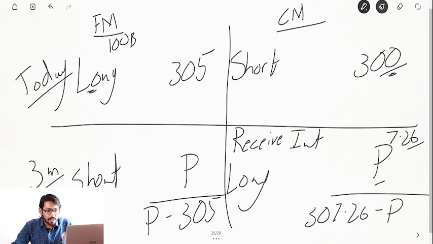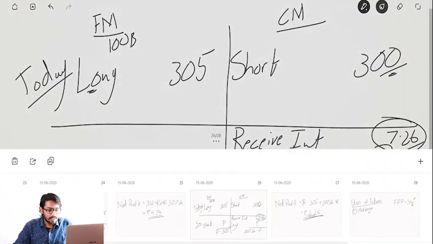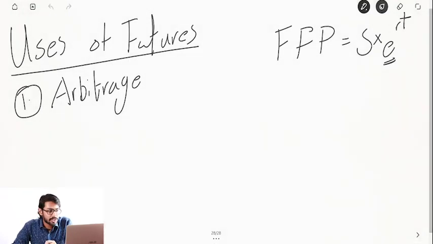Accordingly, you will make such a huge profit. You can sell, you can reinvest. This can happen for any amount of money you want. But mind you, when we do it within our facility, with this laptop, future prices fluctuate every second. So you need that kind of technology and manpower and knowledge. And you need a very low interest rate. Your risk rate has to be low. Okay, you and I, common people, will have a high risk rate. Financial institutions like mutual funds will have the technology, the knowledge, and also the low cost of capital. Okay, they will be able to execute these strategies. People like you and I, difficult, possible, but difficult to execute these arbitrage strategies. Okay, however, that's one of the uses. You can use it for arbitrage.